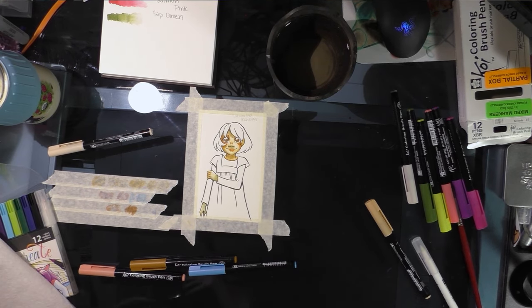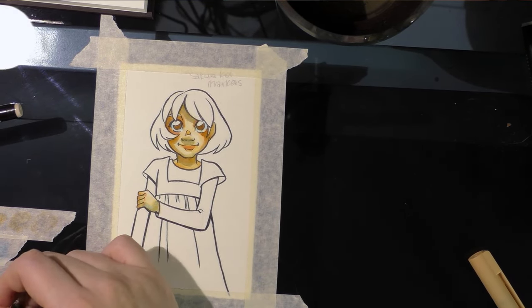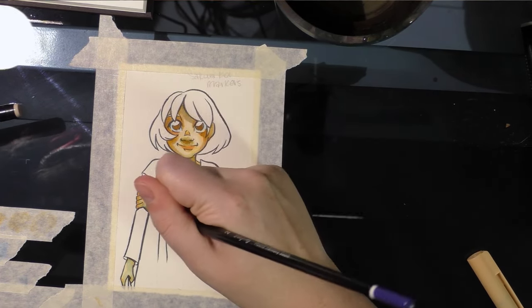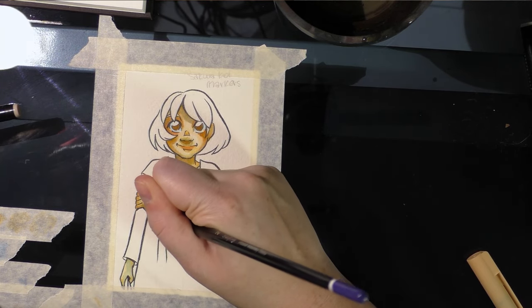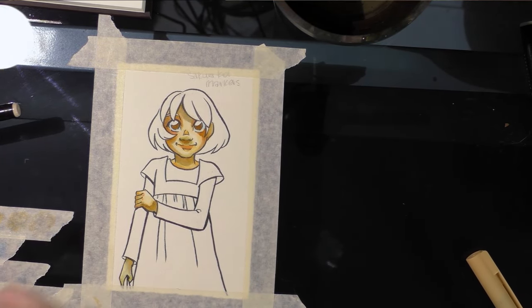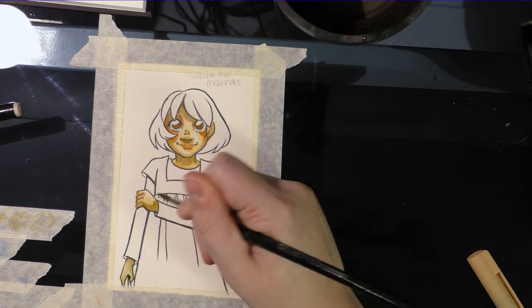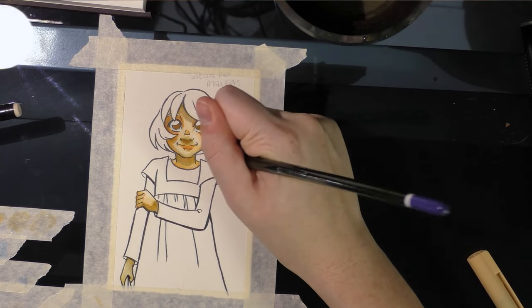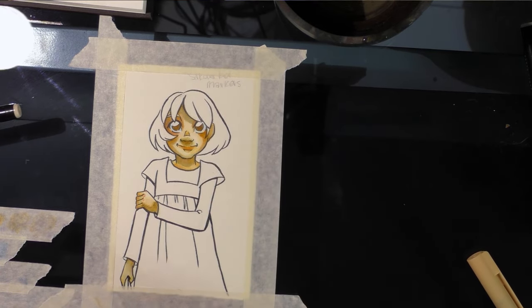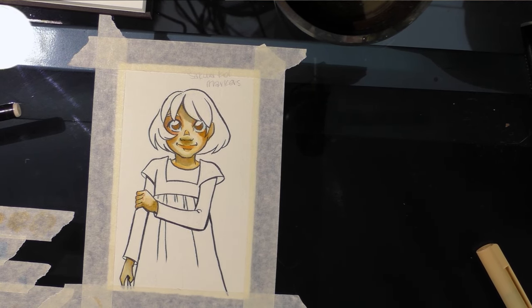You can see the color is separating on her wrist. This is going to be something — the last field test I did for you guys with the pigment markers and all the different papers, I was fighting with it the whole time. From an artist standpoint I was like, what I've created I can't use for anything. This is kind of along that path — I really ought to just make my peace with her skin rather than trying to fight with it.